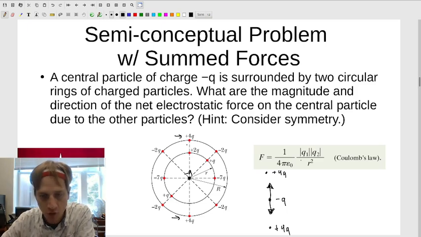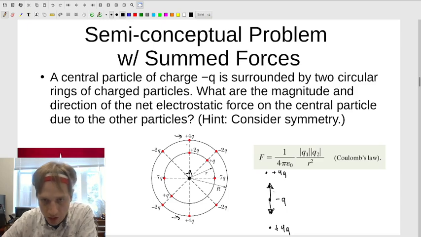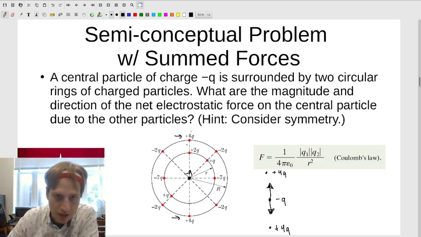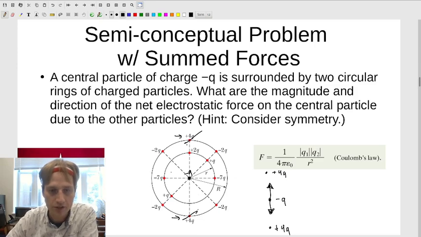However, if you look at the form of Coulomb's law, since my q times 4q and q times 4q, the stuff on the top is the same, and the stuff at the bottom is the same because these are the same distance from the central charge. These two vectors are perfectly matched, and they cancel out. So the up pull is canceled by the down pull, and the net force that these two particles apply on Q is 0.